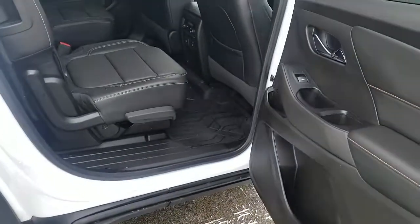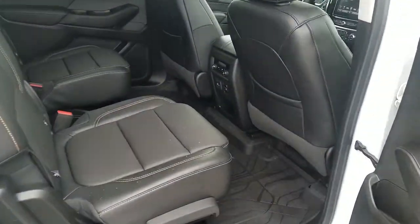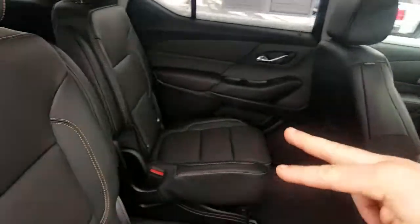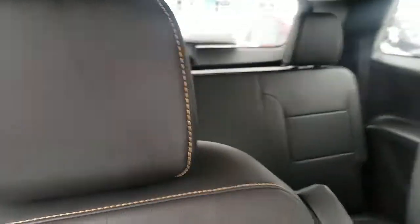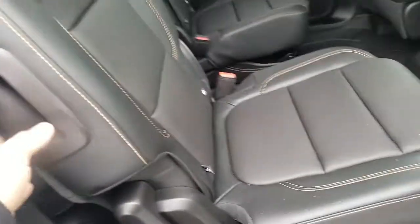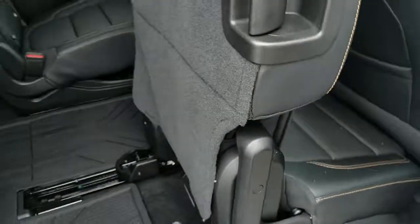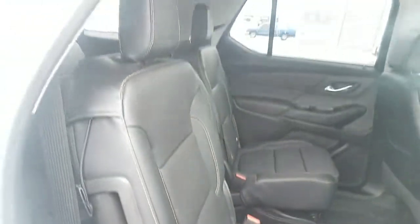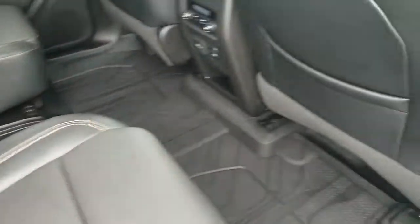So this has the 223 configuration. That's actually the preferred configuration. It gives you 2 bucket seats in the front, 2 bucket seats in the rear, and then the bench seat in the third row that seats 3 for a total of 7 passengers. Really nice configuration with these second row bucket seats. There's a lot you can actually do. You can fold them forward or push them forward to gain access to the third row. You can actually slide these back and forth as well to create as much legroom as you would need.